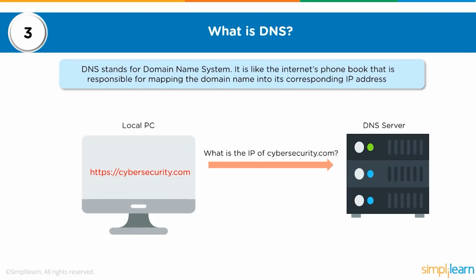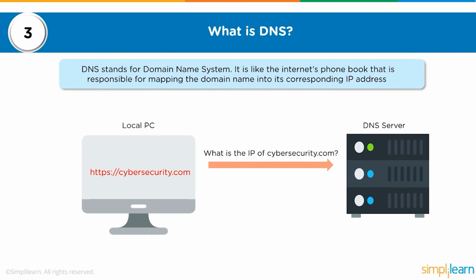What is DNS? DNS stands for Domain Name System. It is like the internet's phone book that is responsible for mapping the domain name into its corresponding IP address. And let me give you an example over here. Whenever we go and open up, let's say, a Google Chrome browser, we type in www.google.com and then we press enter, and magically Google comes in front of us, the website rather.